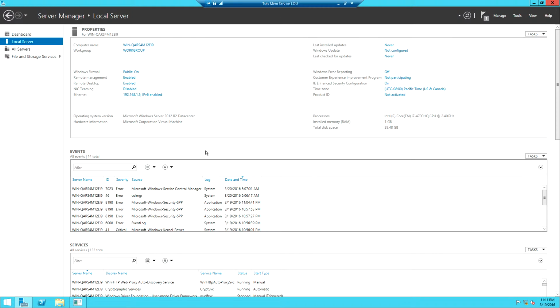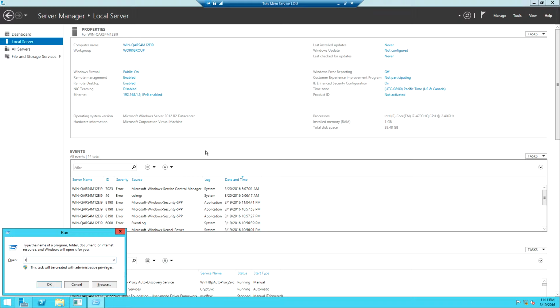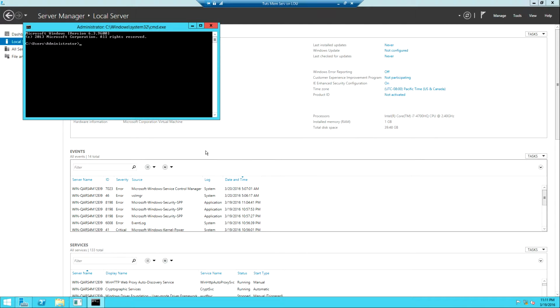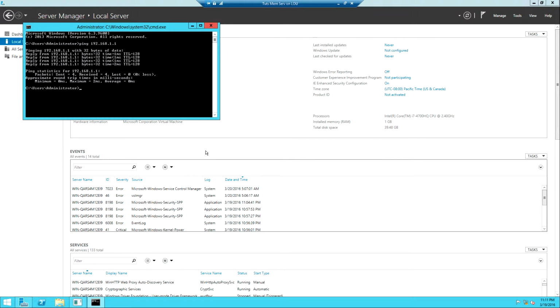So next thing, let's test connectivity between this system and the server. So cmd. Make sure the other server is on because you are going to be communicating between this server and the domain controller. So ping 192.168.1.1, hit enter. Okay, we are receiving a reply. Let's also verify that our DNS is working. So ping louise.com, enter. Okay, that also works perfectly.